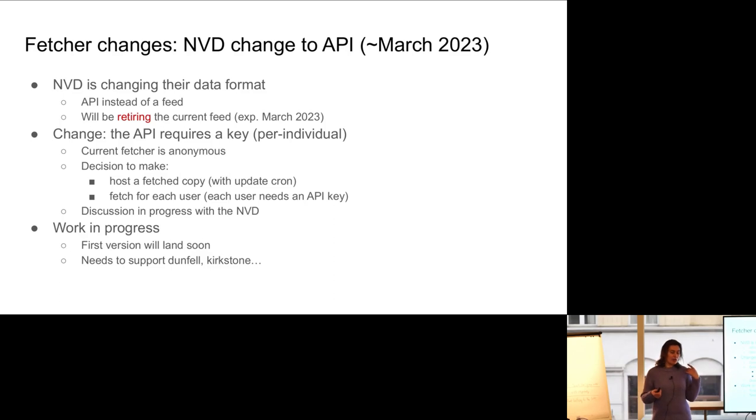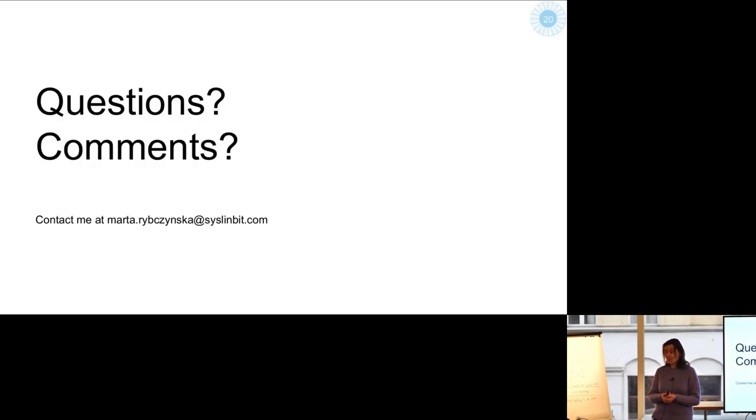So I'm going to post the first version of the fetcher, the format conversion, and related things. The big risk is that it needs to work in Dunfell and Kirkstone. It will have to. People who want to test it before things happen will be more than welcome, because that will be needed. Okay, so time for even more questions.